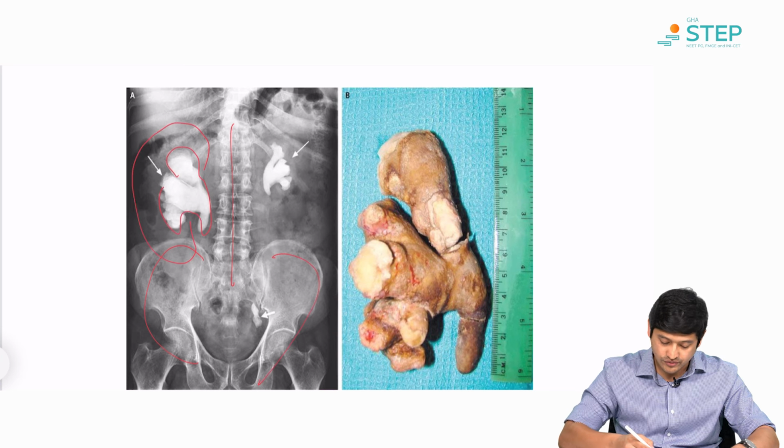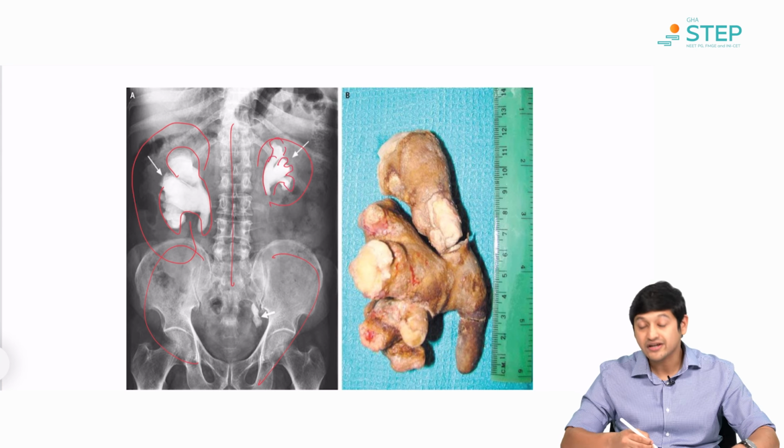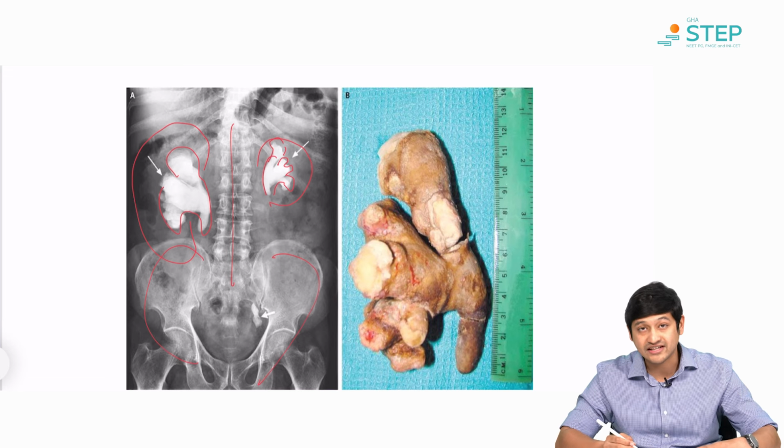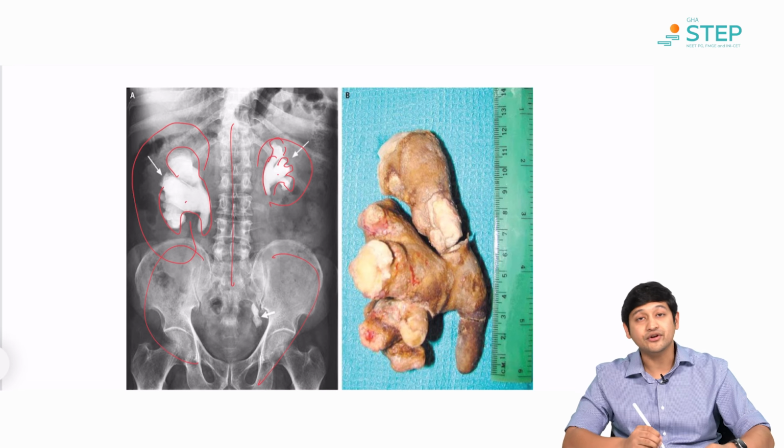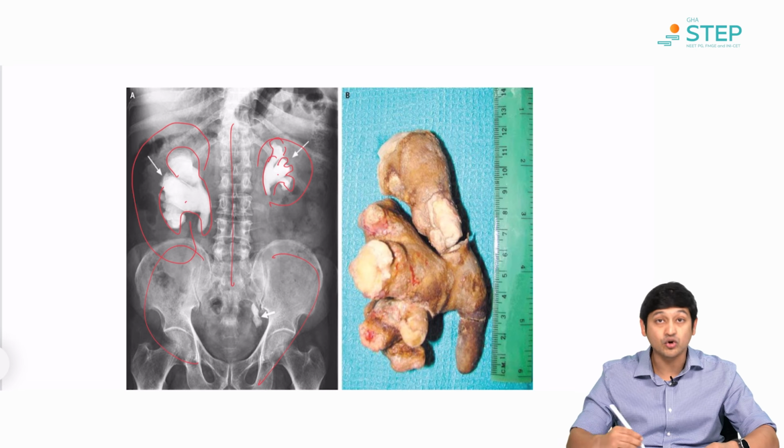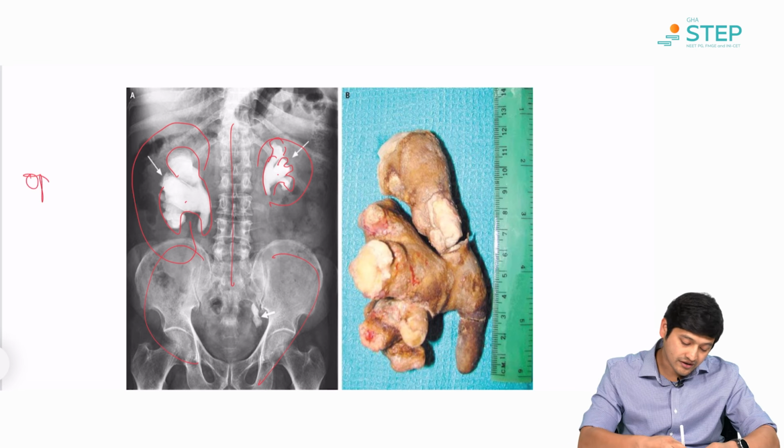So you assume the kidney is over here, and you can even see the outline of the collecting system. If I tell you that this is a non-contrast X-ray, no contrast has been administered, you will have to assume that this is going to be a calculus. It is a radio-dense calculus, or a radio-opaque calculus.